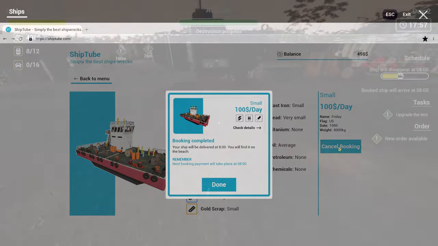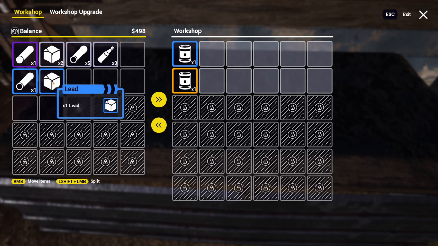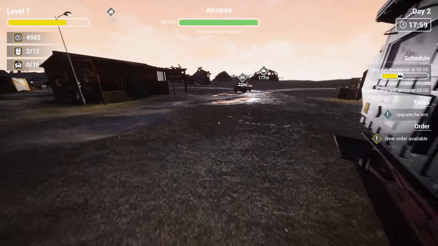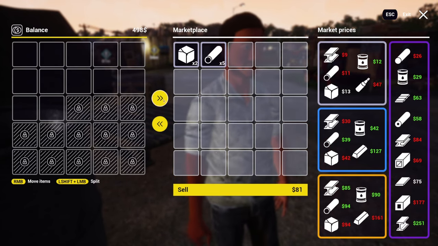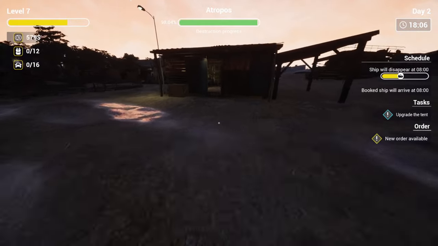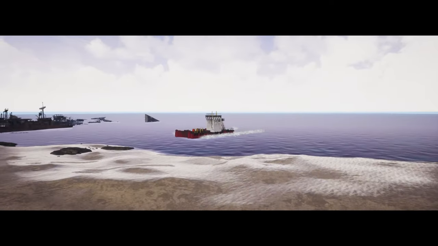Alright, next ship. Alright, going to bring the good stuff in here that I think we're going to need. Like this one, this one, and this one. Maybe some alcohol, I don't know. The rest we're going to sell to get a little bit of money. Alright, everything is done, everything is cleared. Let's do this, so let's get some sleep. There is the next ship.